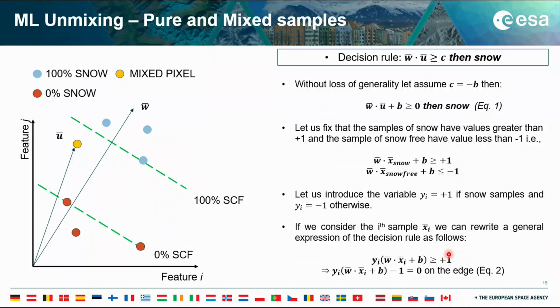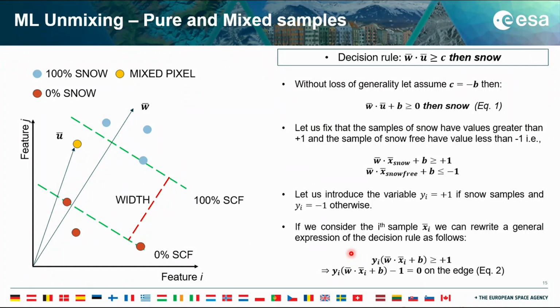So if we just bring the +1 to this part and we consider only the pixels that stay on the edge, this is our new decision function that allows us to say that if we want to stay on the edge of this street, this equation has to be true. So this is our first constraint. Okay? So just a little bit of math without any important part here. We just know that the pixels that stay on these two edges have to follow this equation, and that's all.